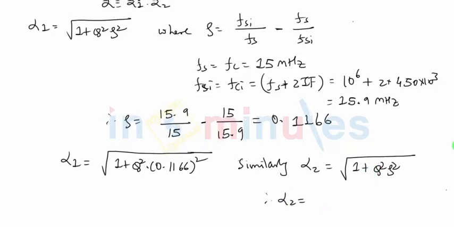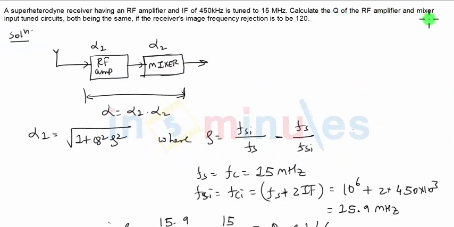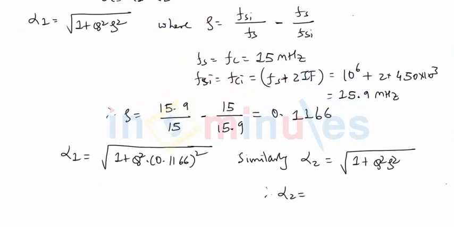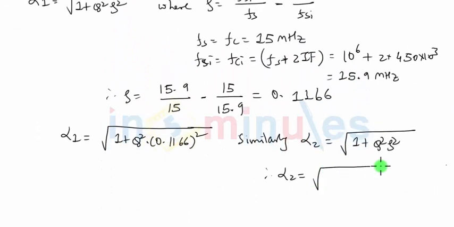The same value of Q we are going to use for the mixer also, because the question clearly mentioned that Q of the RF amplifier and mixer both being the same. So we have to take the same Q. So with that, rho will obviously remain the same - it's a constant value. So keeping the same Q, we will multiply it with 0.1166. So that becomes my alpha 2.